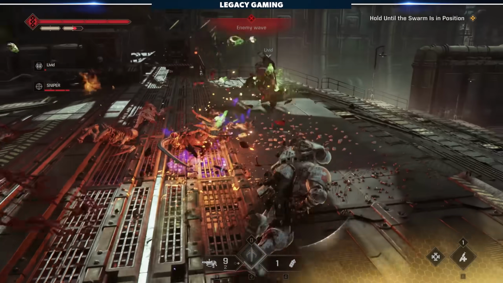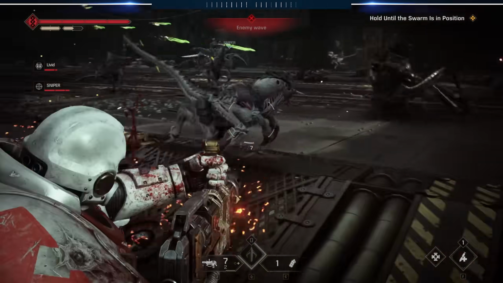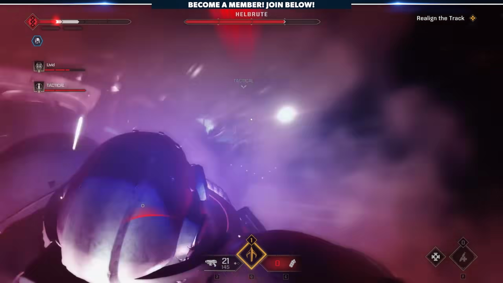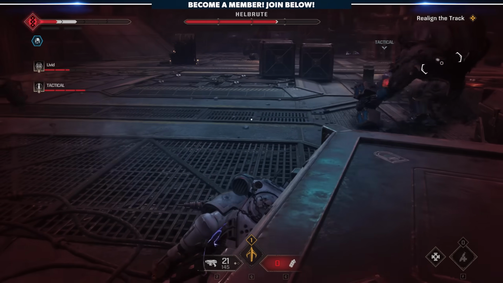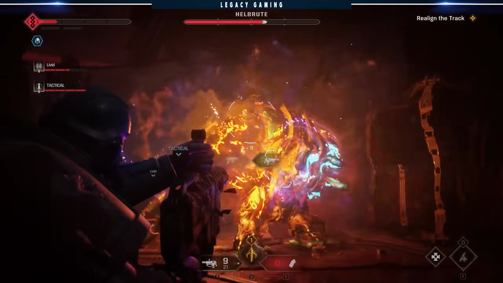If you need a little bit more durability or find that you always have Grapnel available due to Inner Fire and Combat Readiness, then Emperor's Blessing will give you a cheat death mechanic on a relatively low 180-second cooldown. While not quite as strong as the Sniper's variant, it still keeps you alive and lets you play a little more reckless. It also allows you to be a solid candidate as the Gene Seed carrier.